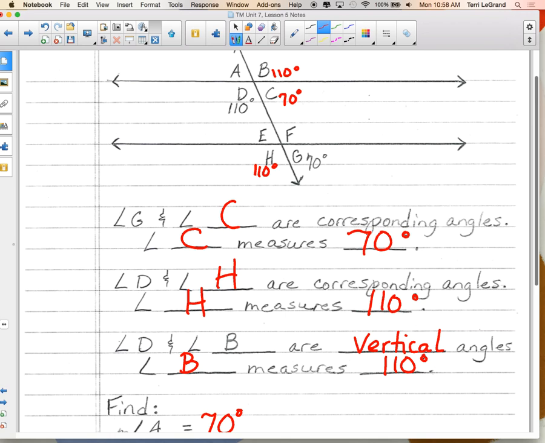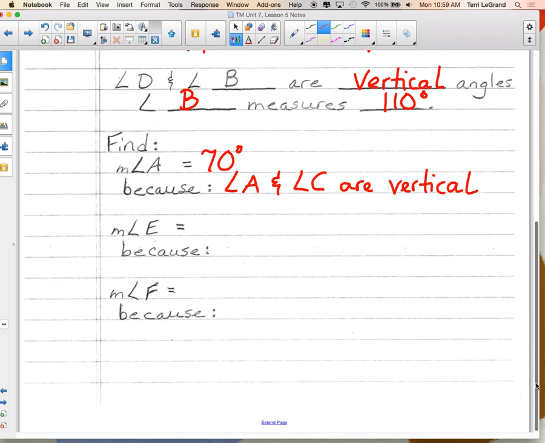Okay, what angle is A supplementary with? Which one? D and B. It could be either or, right? It is a supplementary angle. A is supplementary with B, so then we would do 180, take away 110, and what would we get? What's 180 take away 110? 70. Did the same thing we got when we talked about the vertical relationship. Or it's supplementary with D, same thing. 180 take away 110. So no matter what relationship we use, we're going to get a 70-degree angle.